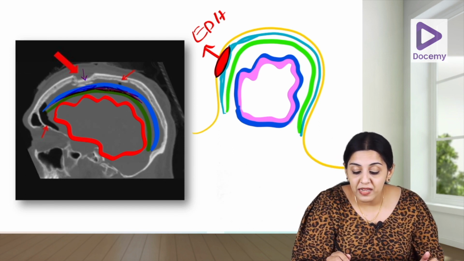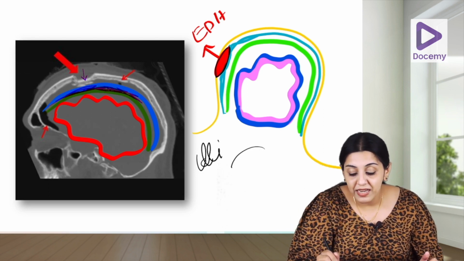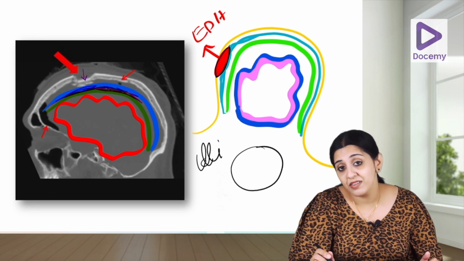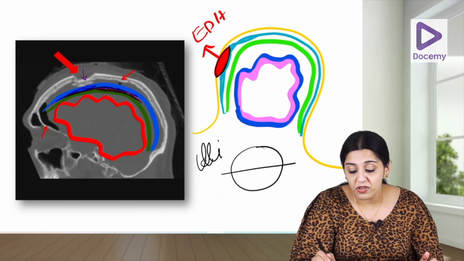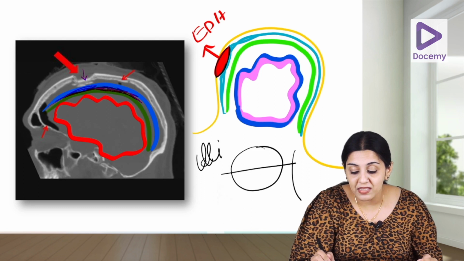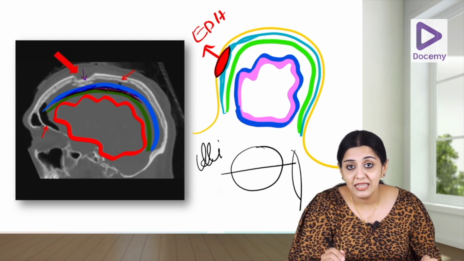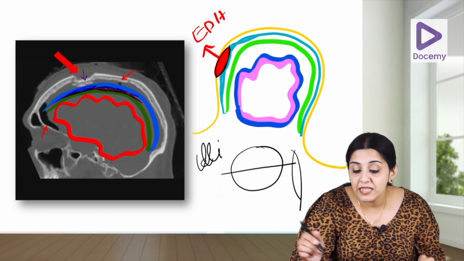For me it looks like a cross section of an idli. The idli, the South Indian snack which you eat, if you take a cross section or a bite of the idli and look at it, it will be like this, spindle shaped. So it's easy to remember, idli, EDH. Okay, so that is EDH.